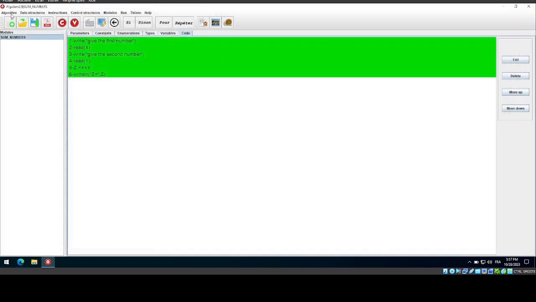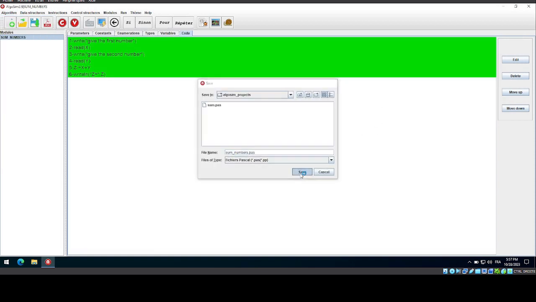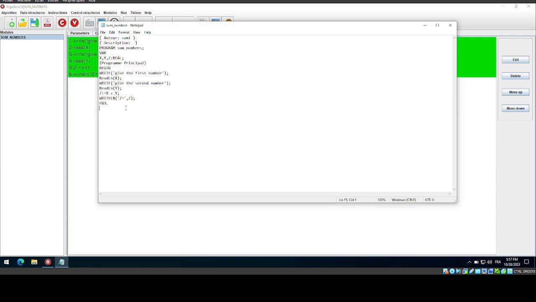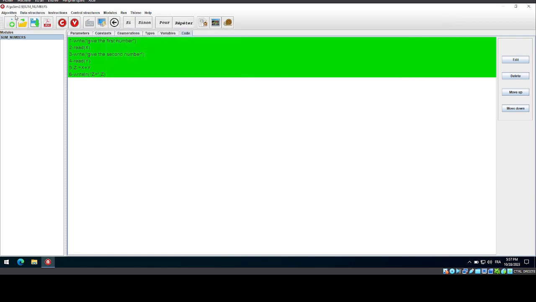We can also generate Pascal code. So here is the Pascal code and you can compile it and run it on your computer using the Pascal compiler. We can generate analysis.